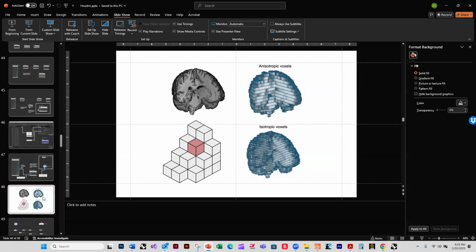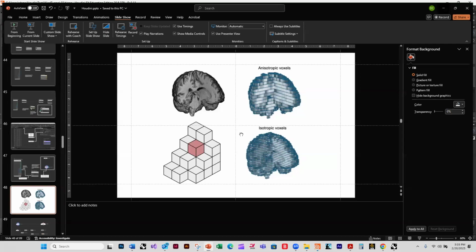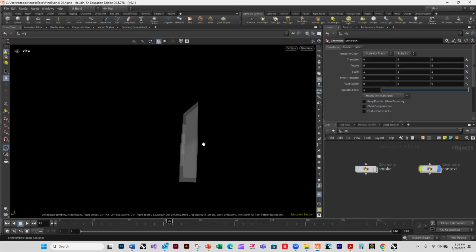The wall thickness is going to have to be thicker than the cell of the voxel simulation, or it won't work. But it's not that touchy. If it doesn't work, you might have to thicken it later, but it can be a normal scale, basically. So you import a model that way.